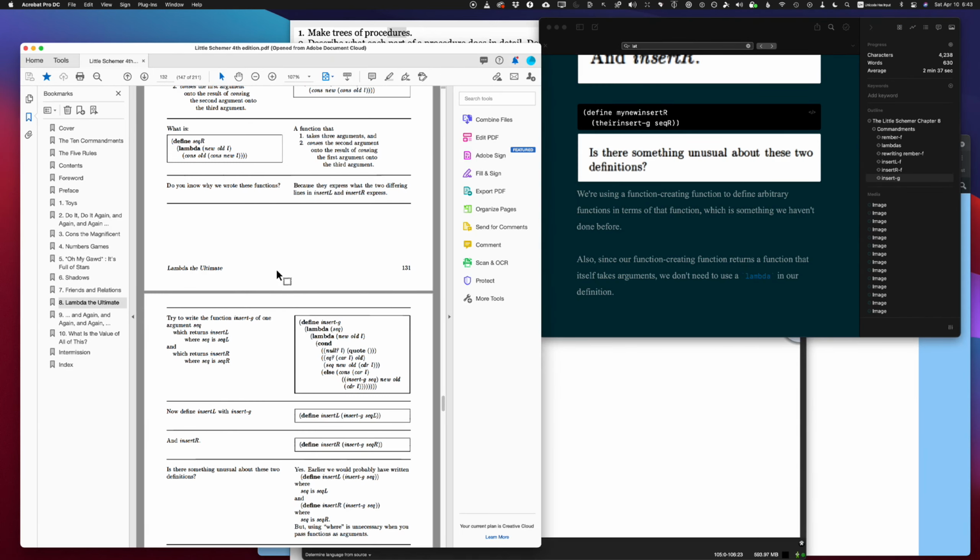Okay, it seems like they might have a slightly different point in mind. Let's see. Earlier we would probably have written define insert L, insert G sequence, where sequence is sequence L, and define insert R, insert G, but using where is unnecessary when you pass functions as arguments.